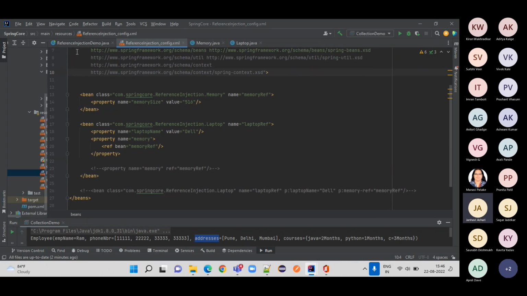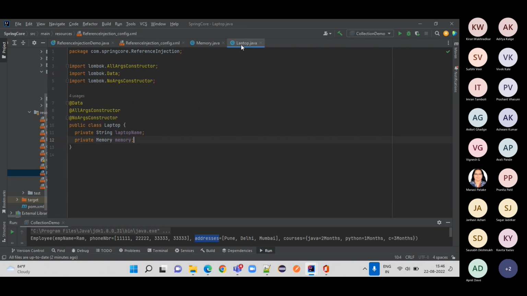So for method referencing, I don't have to explain anything, right? It is the same as constructor, just the declaration here is a little different. Just one thing, Mansi, I guess you can answer: when to go with setter injection and constructor injection as per the requirement.